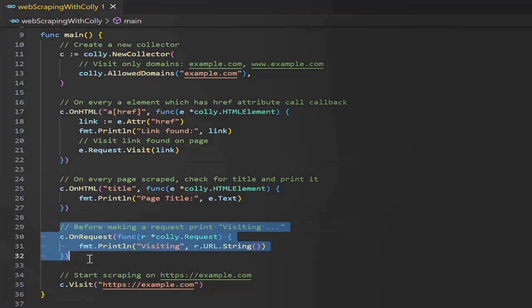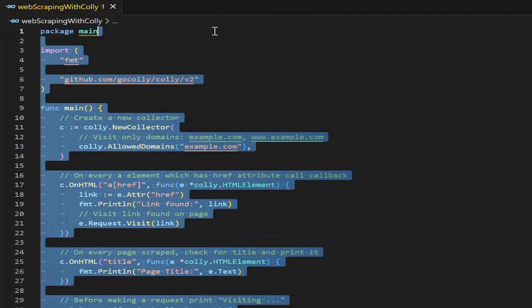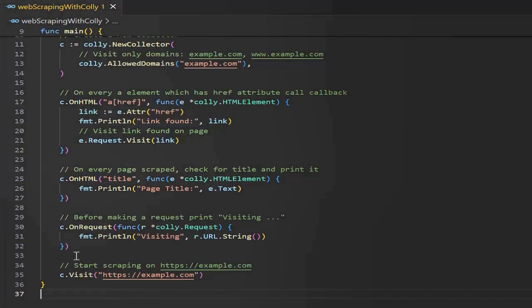So here we are saying that before making any request, it will print that it is visiting this URL. What is the URL we are passing here? Whatever domain we have passed here will become the URL here. So it will say visiting example.com. Next, to visit the URL, I can use the Visit function, and I am saying c.Visit example.com.